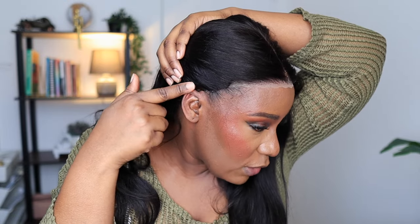I don't know if you guys can see this, but around this part, it has been cut in to fit around your ears comfortably so that it's not poking your ears or anything. So the wig actually feels very, very comfortable on the head. Trust me when I say this wig feels very comfortable. So yeah, I'm going to go ahead and blend this lace, but I just wanted to show you guys what it looks like just out of the box.